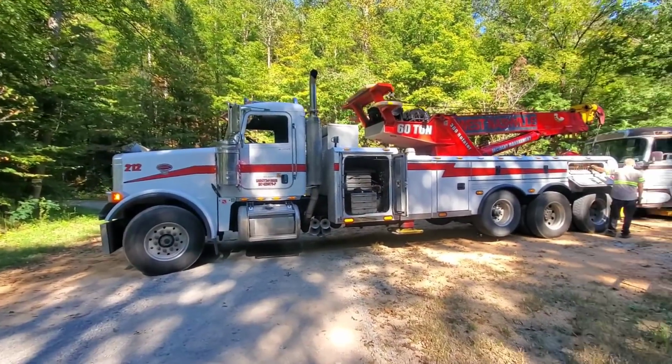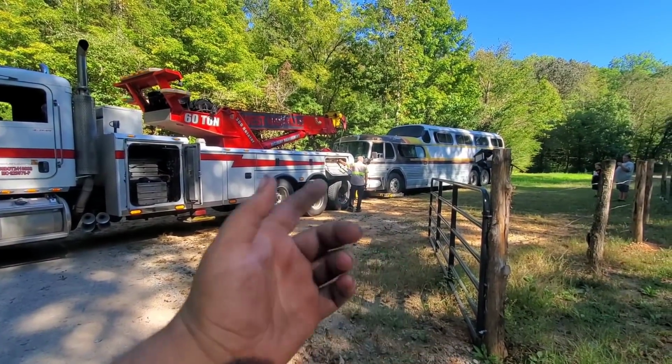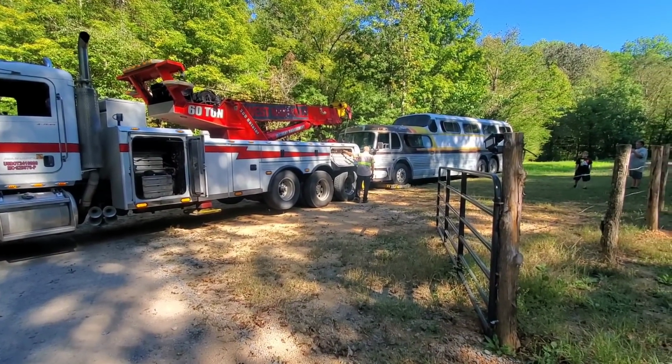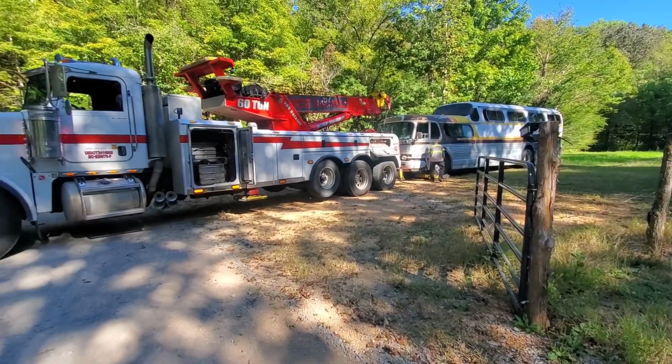Well, we got it back. We went ahead and decided that the best place to drop it will be right here at the rock, because we're thinking we just got an issue with the Stone Bennett on it. Like I said, that wasn't transmission. I mean, it was ATF that puked out of the power steering. This thing has Transcend in it, so that is like a clear hydraulic fluid.